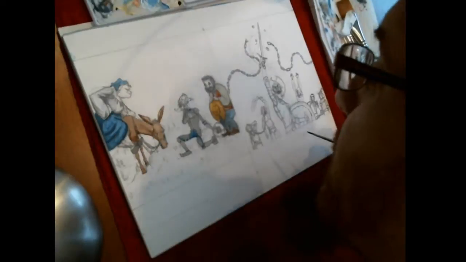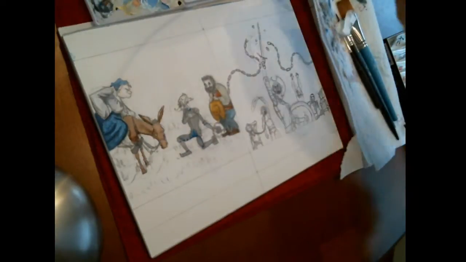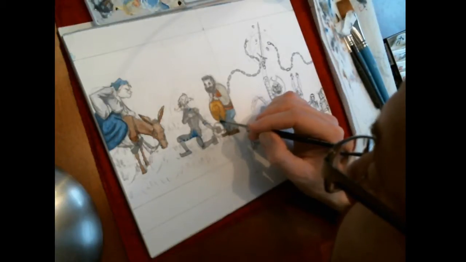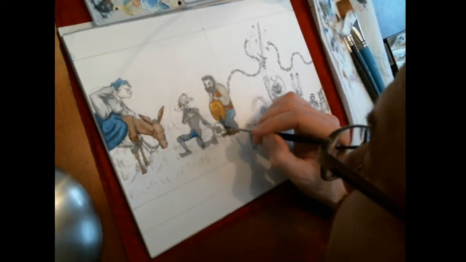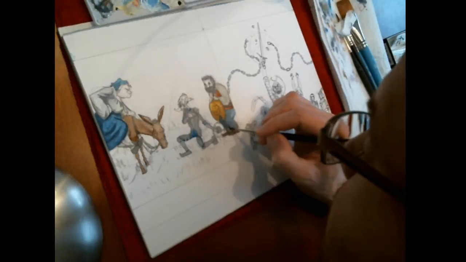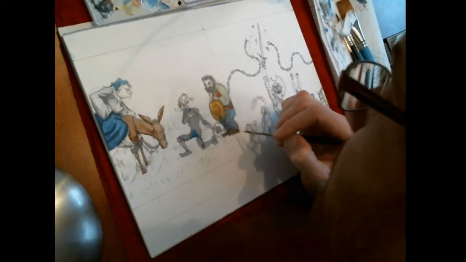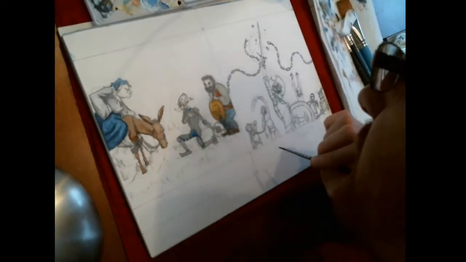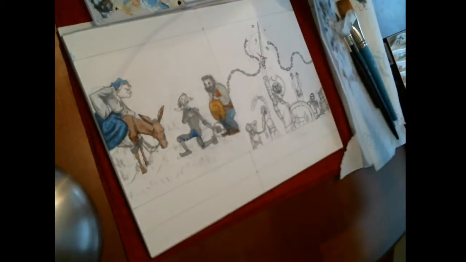So what I do sometimes when I have some of these shapes, like I have Sancho's legs here, and they obviously have some definition, but I don't want to over detail things.